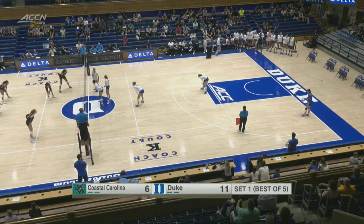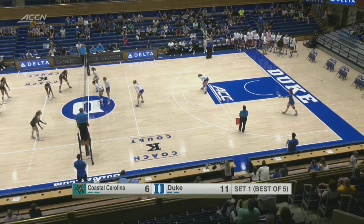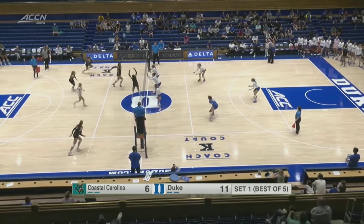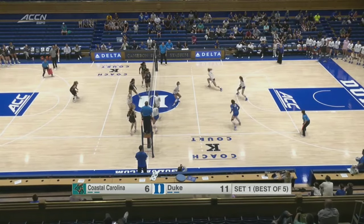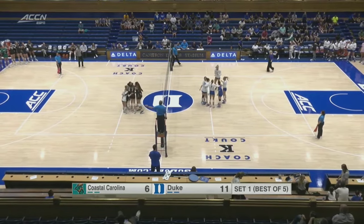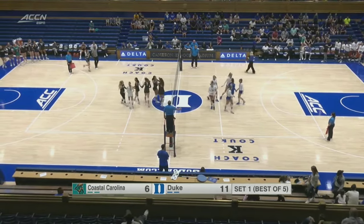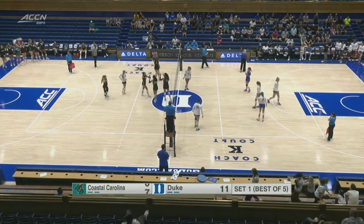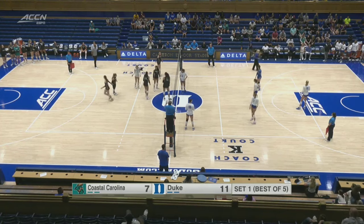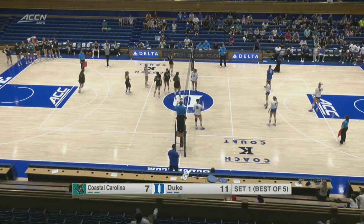Now Madison Bryant, a second-year Blue Devil player, a graduate transfer, played her undergrad at Tennessee, now in a Duke uniform for the second season. Cross court, is that in? It is. Really good shot there by Lizak. She went cross court. And now Coach Nagel might want to challenge this one. She's asking her bench if she should challenge. And the players say, I don't know, Coach.